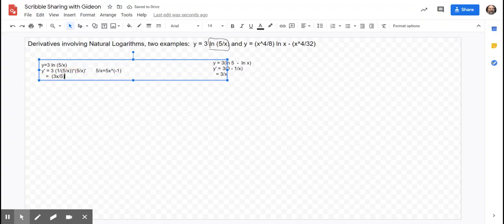You can already see this is a much more challenging problem. So what's the derivative of 5x to the negative 1, the derivative of 5 over x? Okay, we have to apply the power rule. So we bring down the power, and the 5 stays with us, and x is now to the power 1 lower. We always subtract 1 from the power. Oh my goodness, this is starting to get kind of crazy. So let's simplify it. Let's not lose track of things. All right, so we have a 3x and a 5 on top.